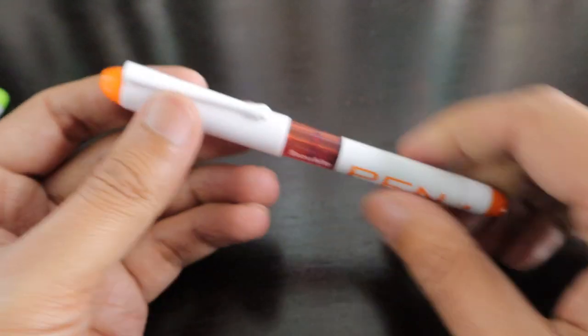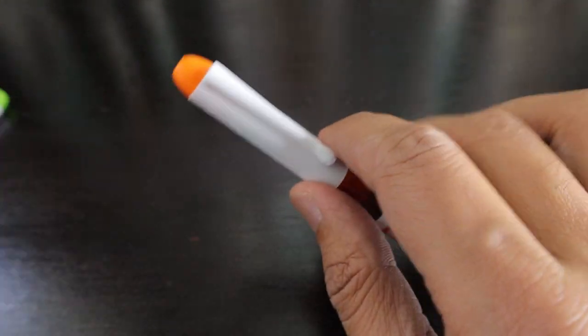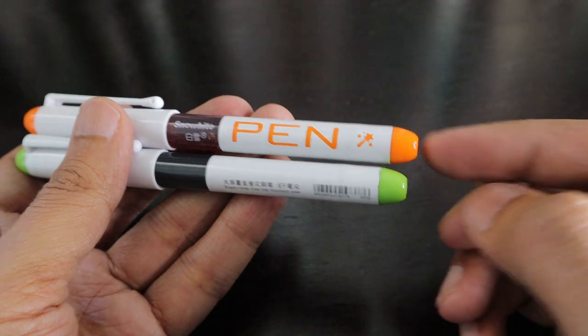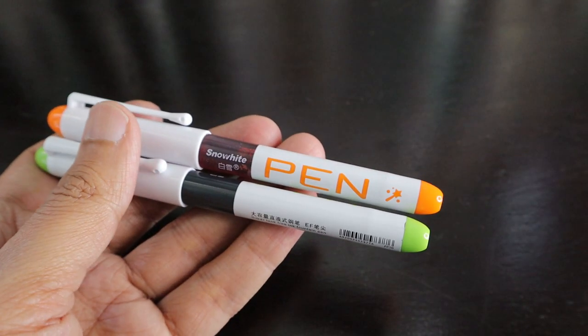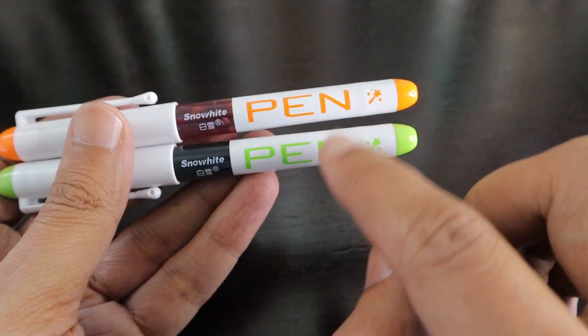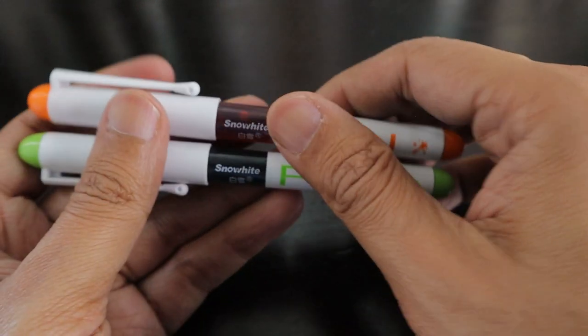Let's open up and check it. So the cover also tells you which color of the ink is there, and the bottom also tells you which ink is there inside the pen. And the body is all white and the numbering and everything is also written in the same color as the ink of the pen.